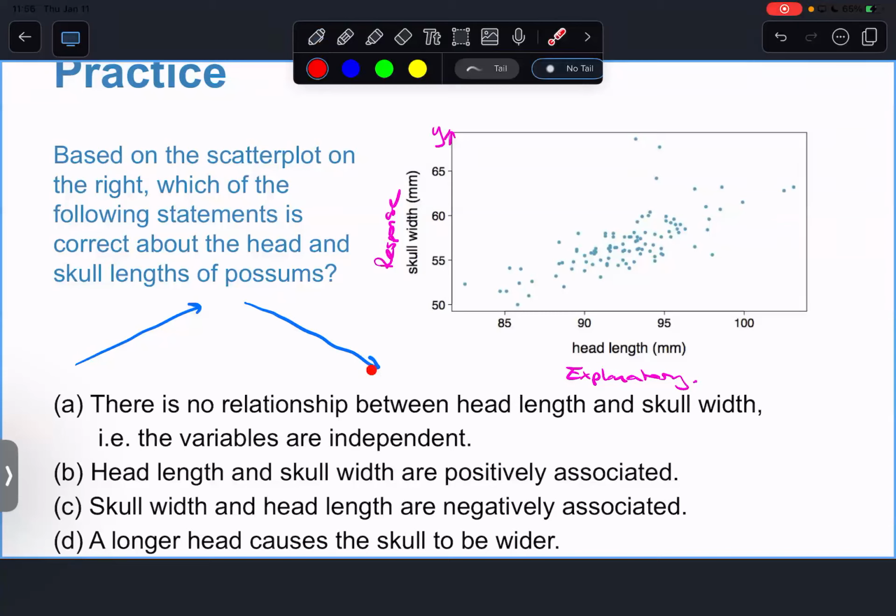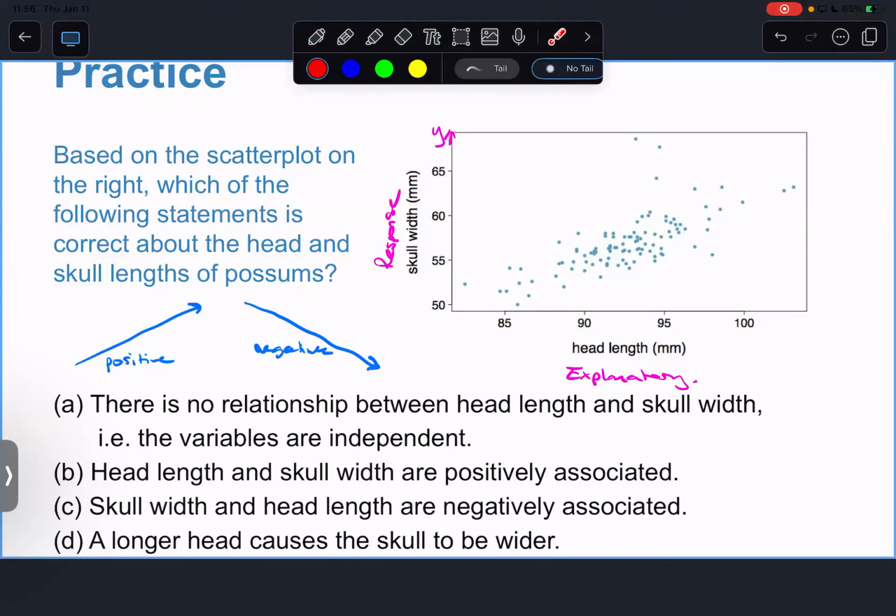You'd be right. This one's positive because they're increasing together. As my X is increasing, my Y is also increasing. And so here, this is a positive relationship, whereas this is a negative relationship, which can happen.